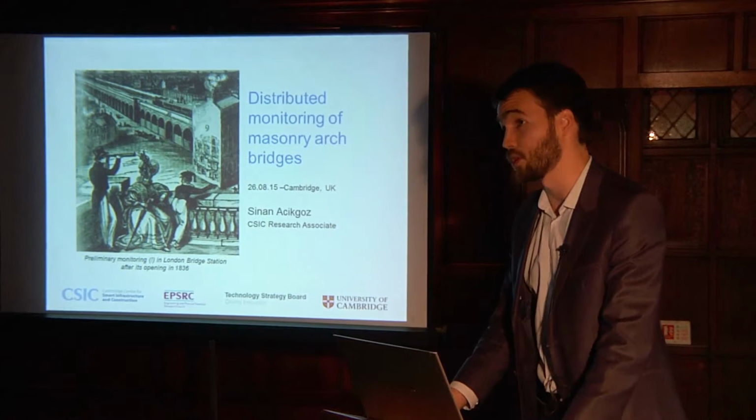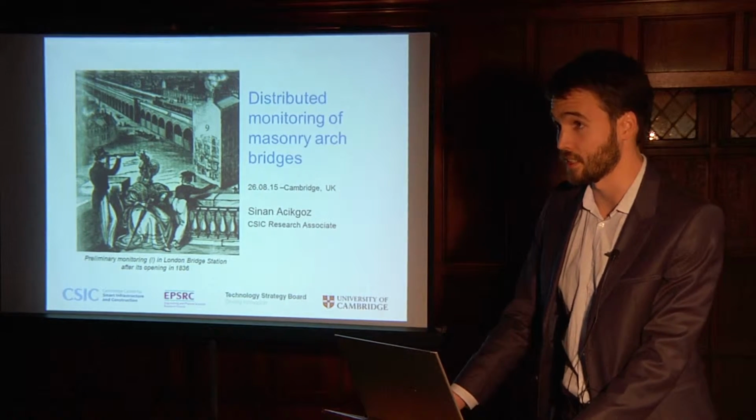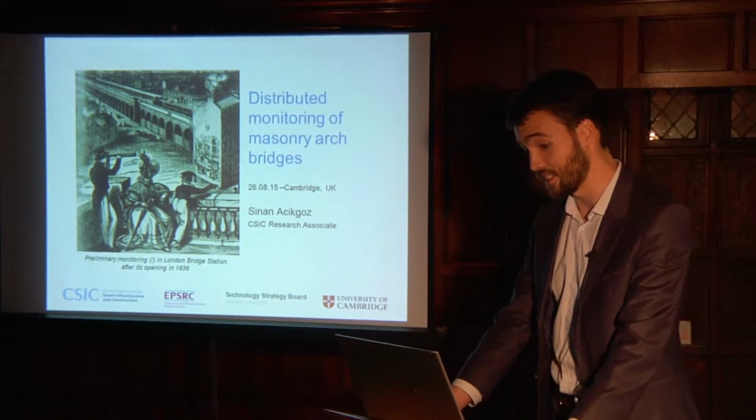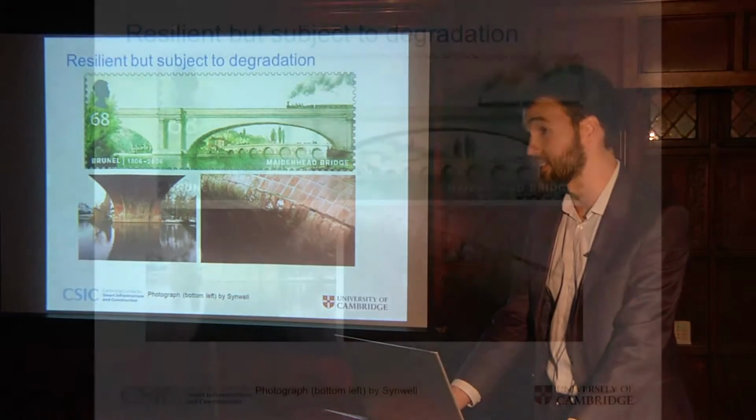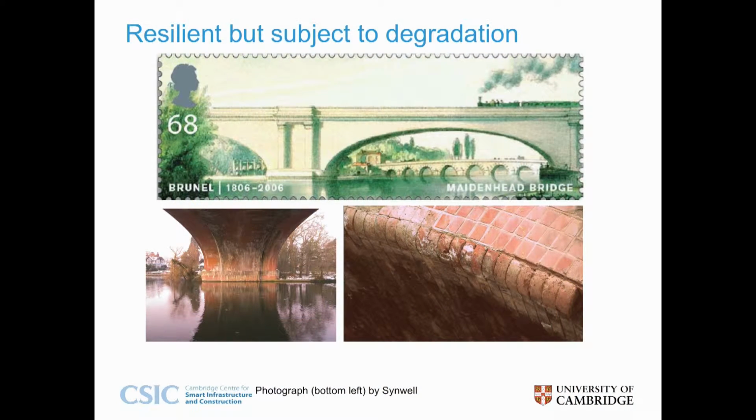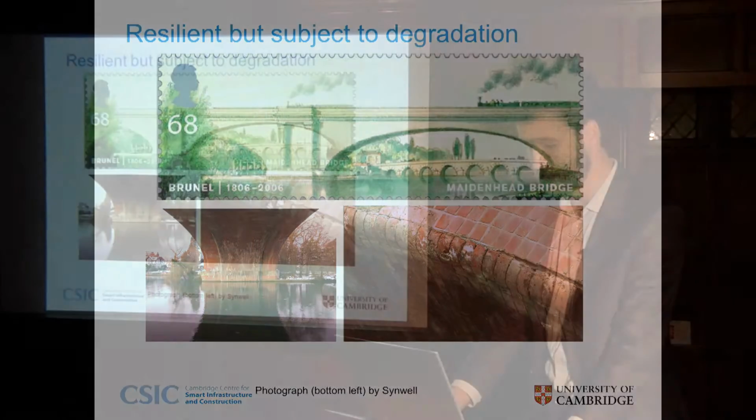Most of my colleagues today talked about monitoring new structures, but here at CSIC we also work on old structures, existing assets. Currently 40% of the country's bridges are masonry arch bridges. Generally, masonry arch bridges are beautiful structures. They last quite a long time, but they can degrade, which is the issue we have to deal with.